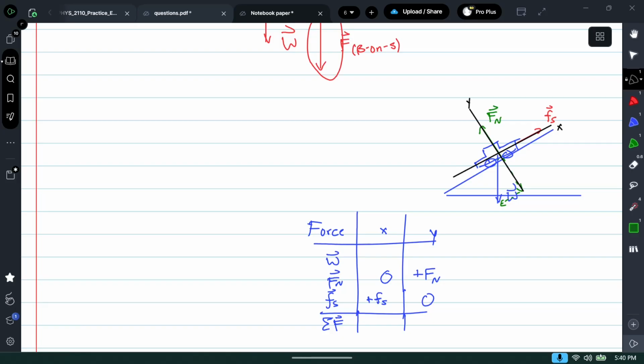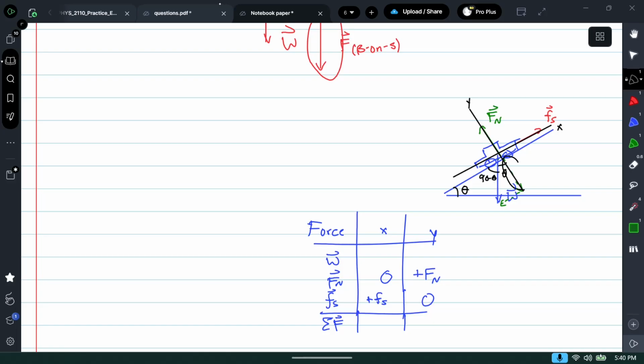But to do that, I need an angle. If this angle is given, it's the ramp angle. We've shown that this would be 90 minus whatever that angle is, and therefore this must be the angle itself, so that those two add up to 90. All right, that'll let me find my components.